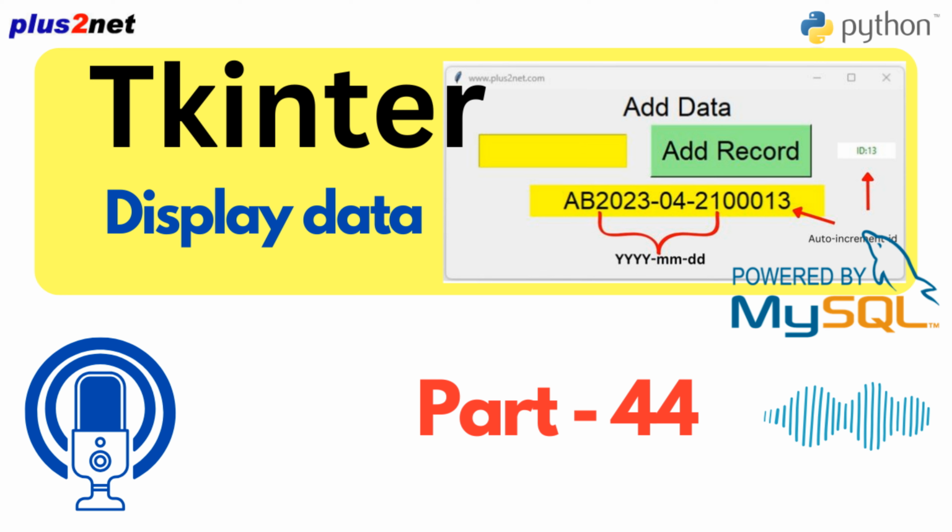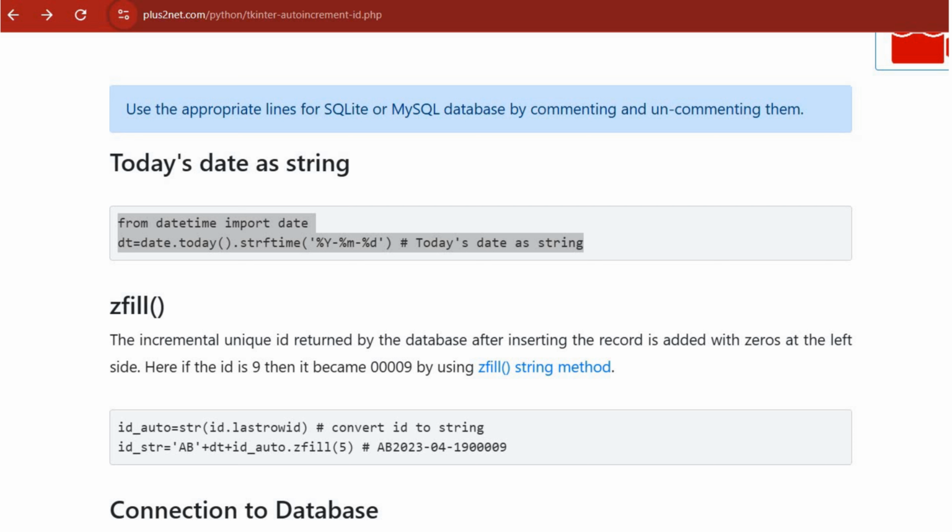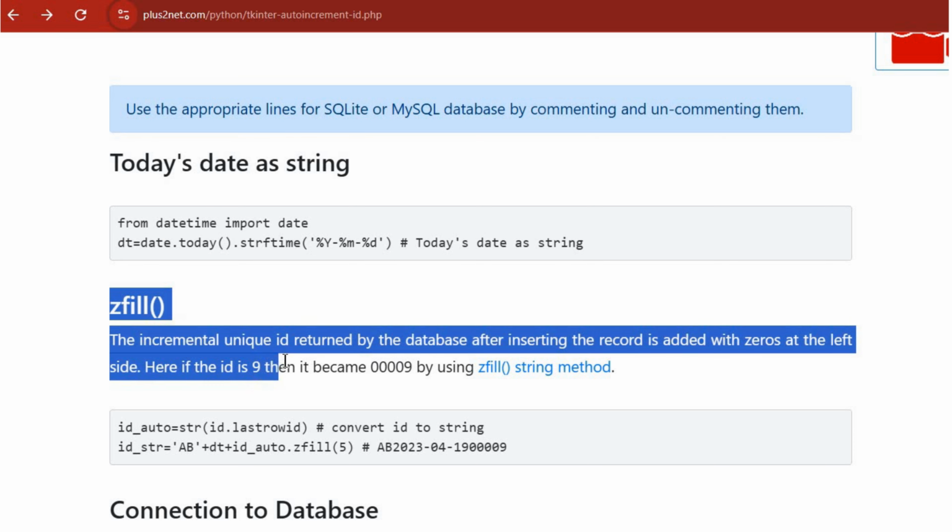Where's the secret sauce? Okay, so here's where it gets clever. When you add a new name, the database just gives it a plain ID number, like 1, 2, 3, and so on. Right. Basic stuff. Exactly. But for these fancy IDs, we want something a little more polished, like 000009, that standardized look. Yeah, that definitely looks more professional, way better. But how do we go from a plain 9 to 000009?